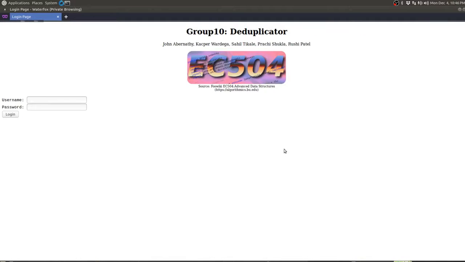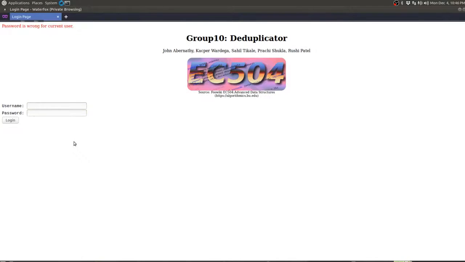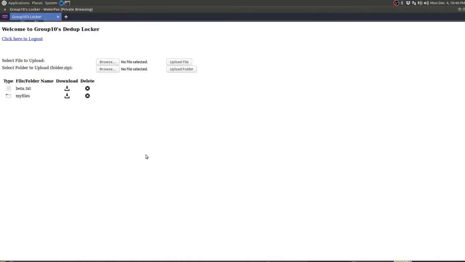You're greeted with a login screen, for which I've already created a simple locker for the user Group10. You must first input the correct password or the system will not let you view the contents of that person's locker. I've already added a text file and a folder.